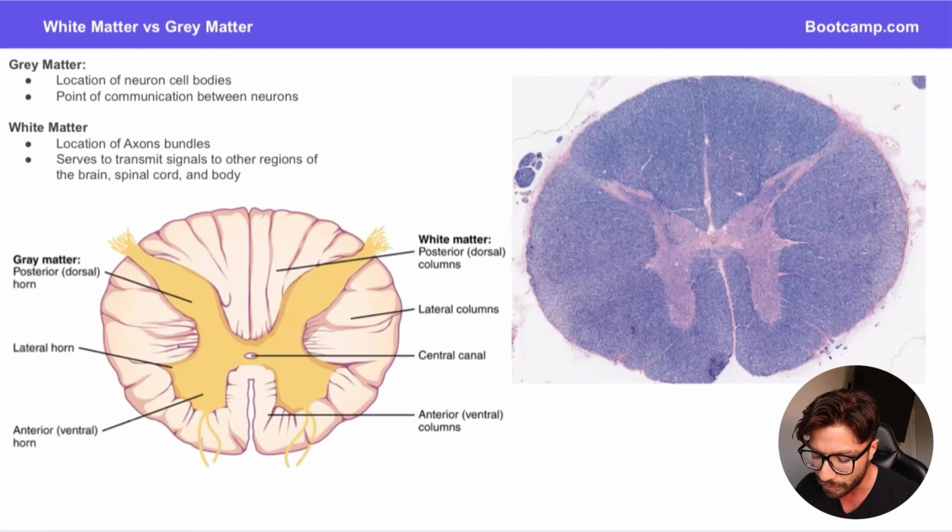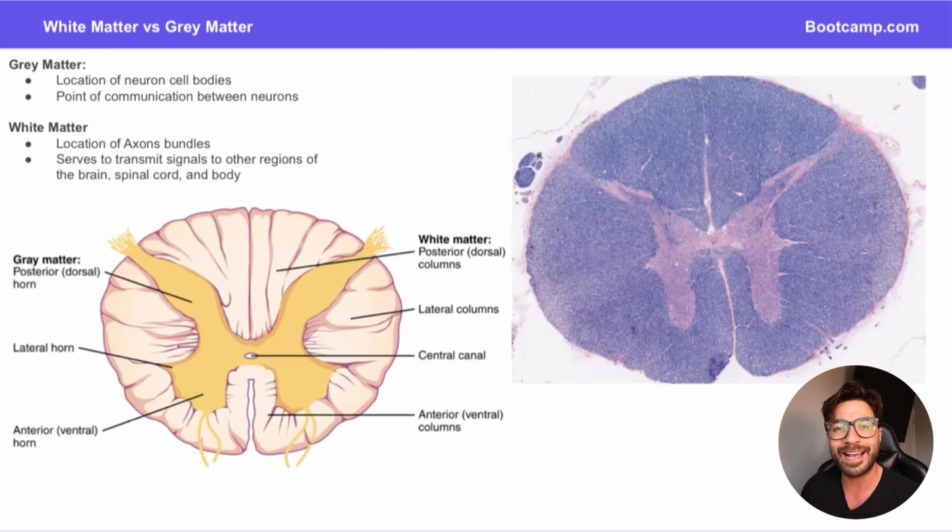And then as we move posteriorly, we have our dorsal horn found right here. So the ventral horn, this is where we're going to have our motor neurons, and the dorsal horn, this is where we're going to have our sensory neurons. And you can also see the white matter is divided into specific columns as it is arranged around the gray matter. On either side, we have our two lateral columns. We also have a posterior column, which is going to be found between the two dorsal horns of the gray matter. And then we also have an anterior column, as you can see right here, found between the two ventral horns of the gray matter.